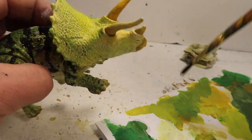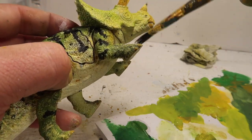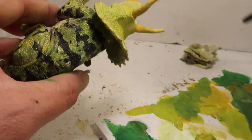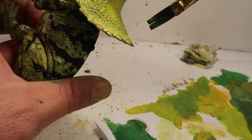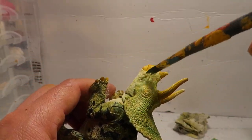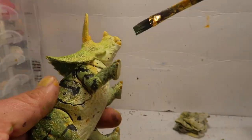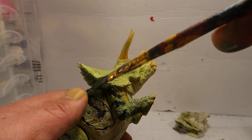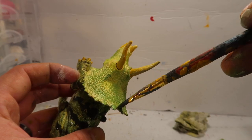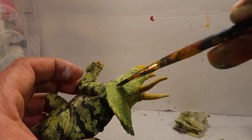So this is me starting with the paint — you guys can see my palette. It's just a variety of greens, basically a bunch of different green tones. That's what I was going with. The face came out a little bit lighter than the rest of the body, so I should have painted it at the exact same time as the body. But live and you learn.